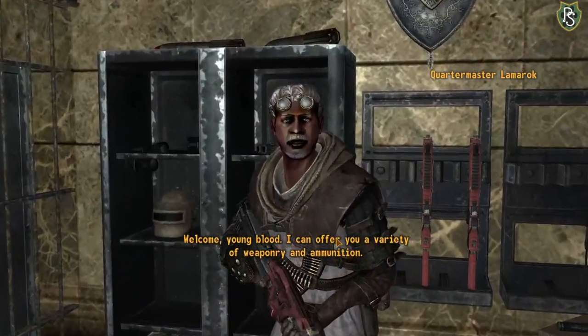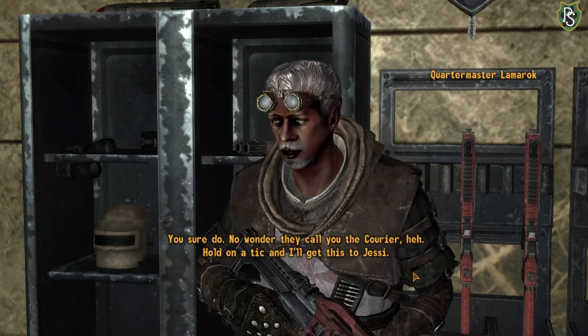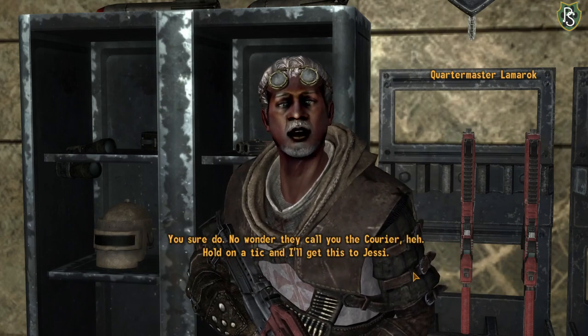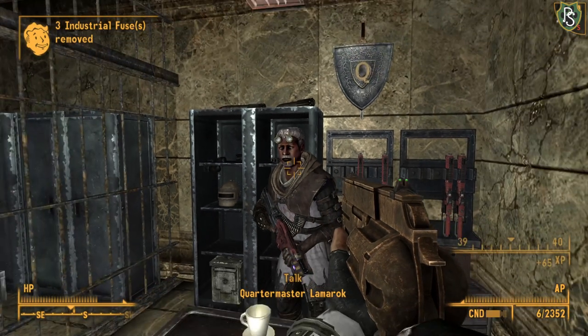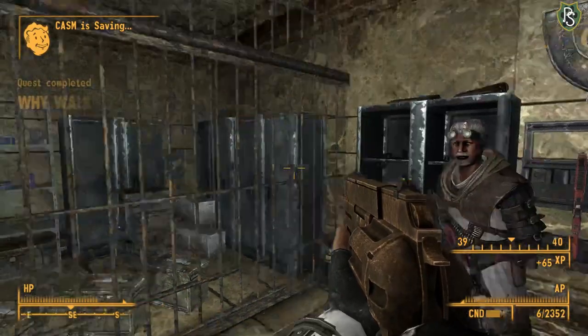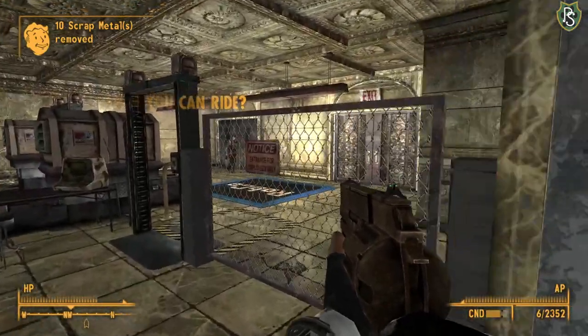Welcome, young blood. I've got you stuff for the elevator. You sure do. No wonder they call you the courier. Hold on a tick and I'll get this. Jesse's finished the repairs. You can now use the elevator to move between the floors instead of using the stairs.